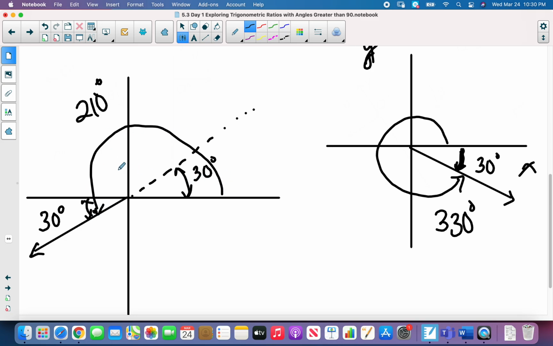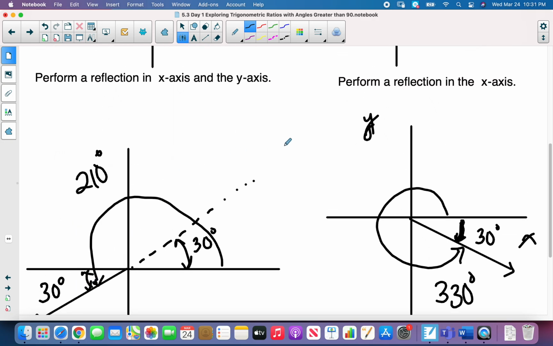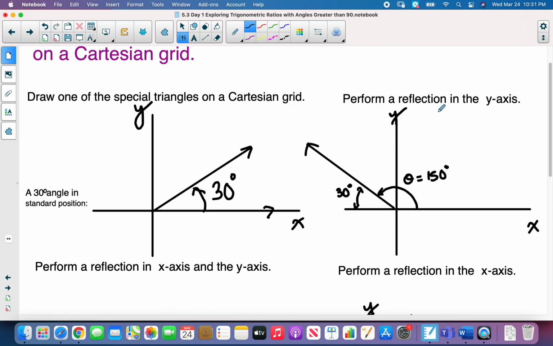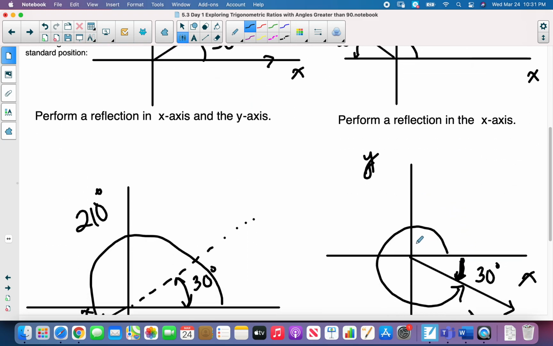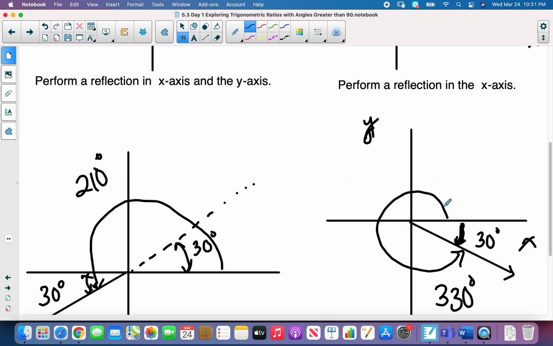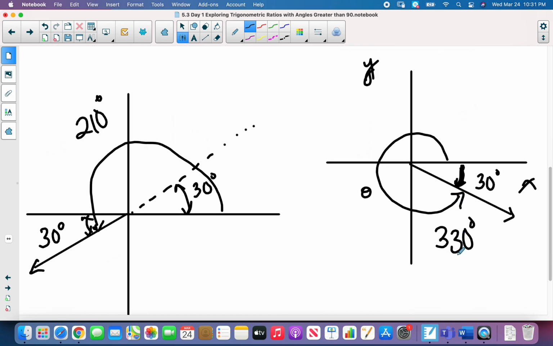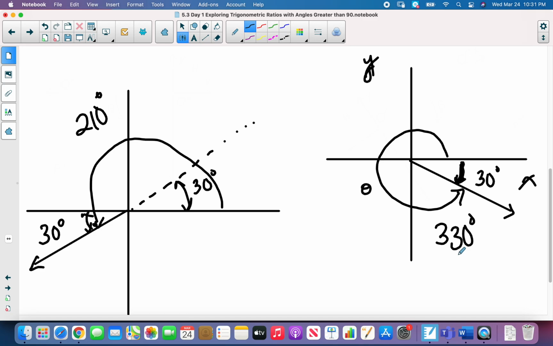So we will have the same answers for sine, cosine, and tangent. They'll be the same as sine 30, cosine 30, and tangent 30, but only tangent will be positive here, sine and cosine will be negative here. Similarly, if you perform a reflection in the x-axis of this 30 degrees, it ends up being in the fourth quadrant. And in the fourth quadrant, our angle theta is, so this from here to here, it's 360 minus 30.